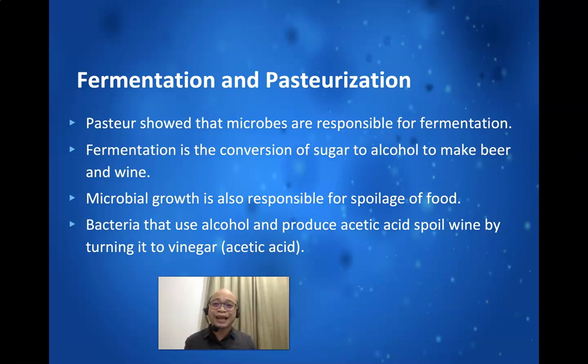At this point, I will be talking about scientific names. I will not be writing them, so I want you to search for the correct spelling. The yeast that serves as the starter organism in the process of fermentation in order for you to produce wine and beer, we call Saccharomyces cerevisiae. It is the same baker's yeast that bakers are using.